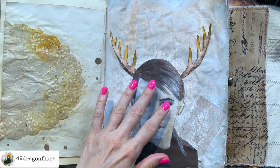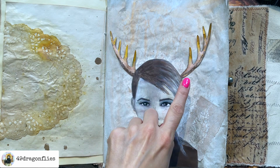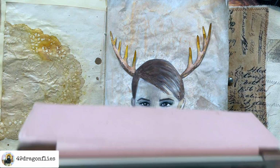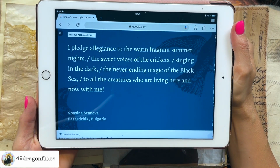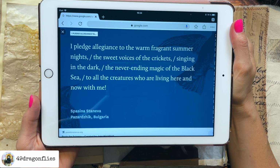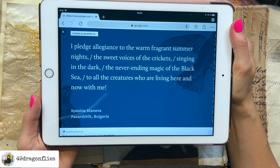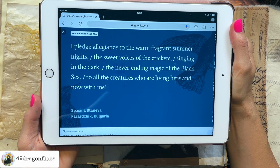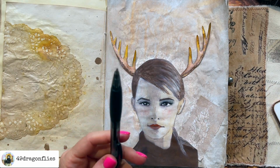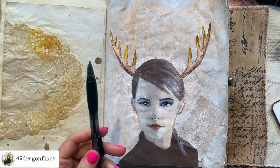So I'm not happy with the background yet. I want to add some more contrast, and I want to do that by writing something. I'm going to use this, but I'm going to change one word. So I pledge allegiance to the warm, fragrant summer nights, the sweet voices of the crickets singing in the dark, the never-ending magic of the, I'm going to say Red Sea, because I've never been at the Black Sea, to all the creatures who are living here and not with me. And I'm going to write this with a black ballpoint pen so I can be sure it won't smear later.